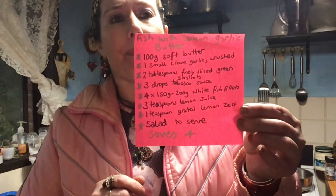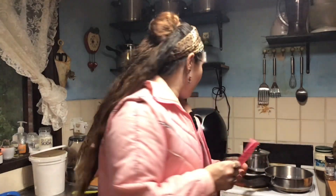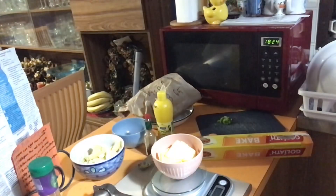Apart from these ingredients, you'll also need a frying pan or a grill to cook your fish, and some baking paper to wrap the butter in, an air fryer if you're doing chips, and then the salad is however you want to go do it. So come on in, I'll show you the ingredients.